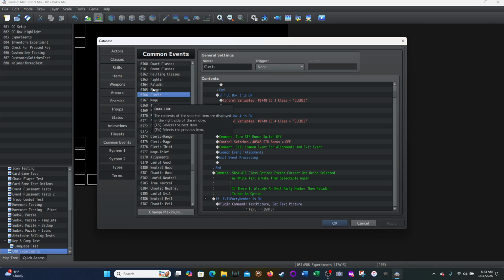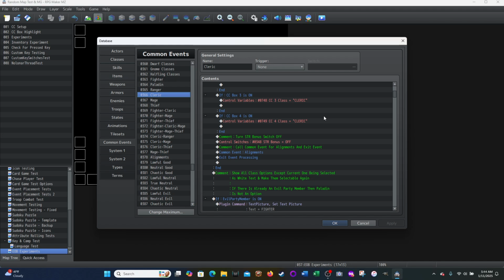So if I had clicked on fighter the first time, then, oh, I'm sorry. Let me just explain why this is like this. When you advance to alignment, right, you can go backwards. So let's say I clicked fighter, and I clicked it twice, so it advances to alignment. And then I click the back button. Well, when I click the back button, and then I decide to click something else, like say cleric, well, a cleric doesn't have a strength bonus, right? And so I had two choices. When I click the back button, I either turn off all the necessary switches for the step that you're moving backwards to, and run the risk of forgetting something, or it not always being applicable, or just doing it in the events themselves where you're selecting the class, for instance.